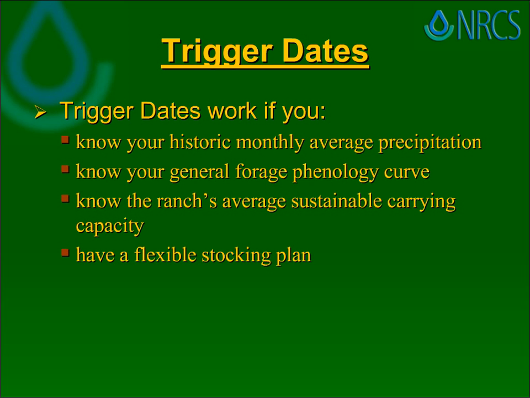And then you need to know the ranch's average sustainable carrying capacity. And by that I mean these trigger dates only work if you're properly stocked. And the only way to be properly stocked is to have a plan or a grazing plan and understand what that sustainable carrying capacity actually is. So if you've got those 3 items, then you can develop that flexible stocking plan, and these trigger dates should be pretty valuable.